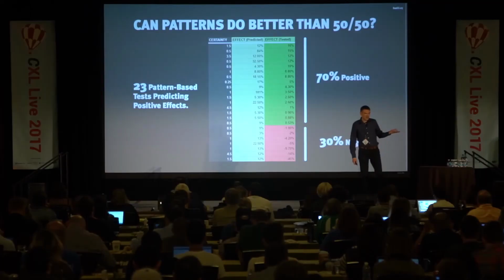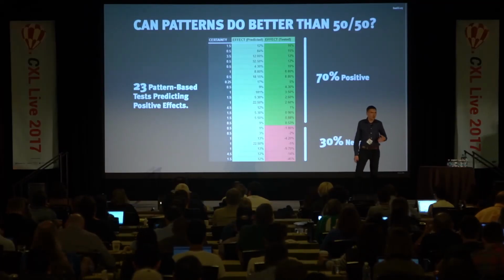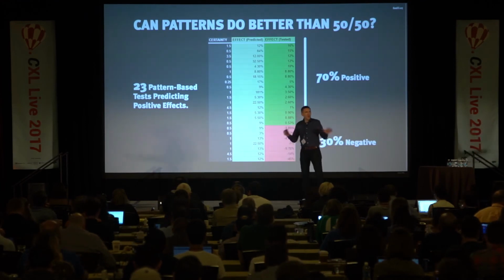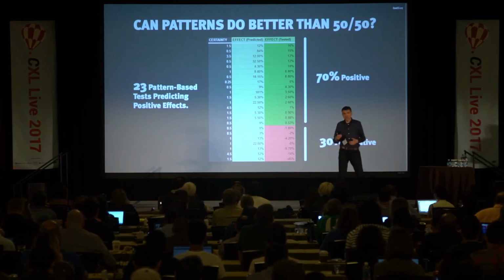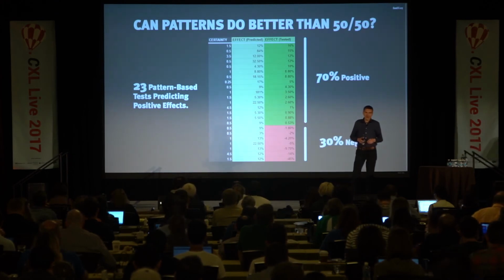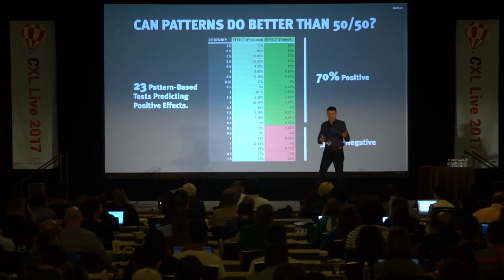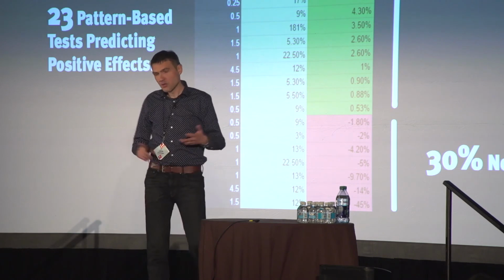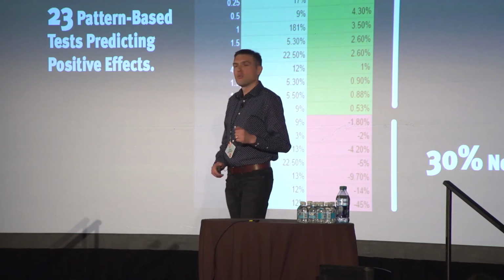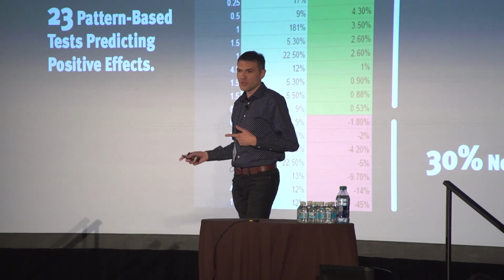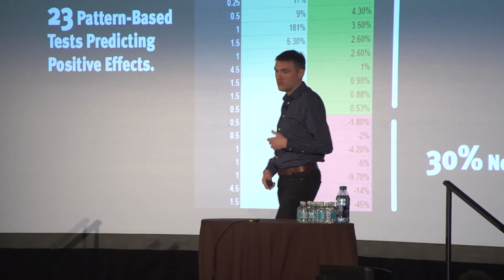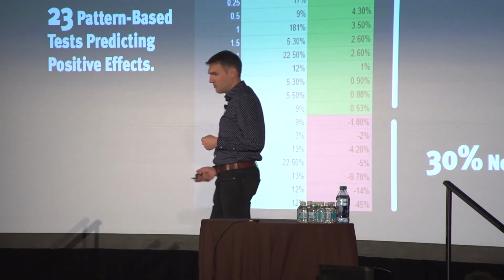And obviously I showed a couple of selected tests, but there are definitely patterns that fail, patterns that lose. And this is more of an overview of what we started doing to run a check on ourselves as of this year, where we went fully tactical on some of the projects. We did 23 projects based on patterns. They were supposed to be all 100% winners. We're trying to beat 50-50. And 70% of them were successful. These are all the certainty counts that the patterns drove the projects with.